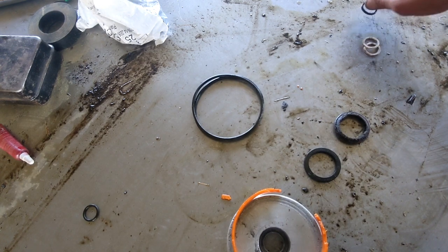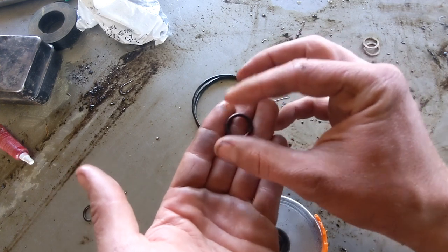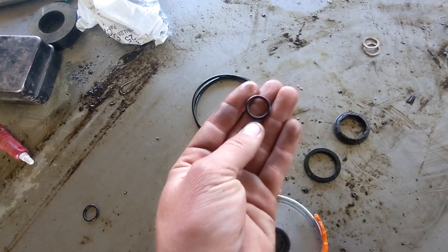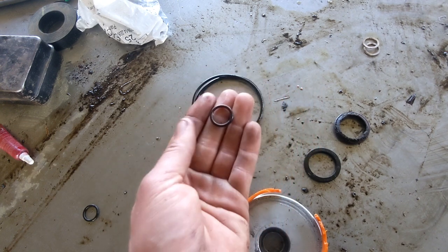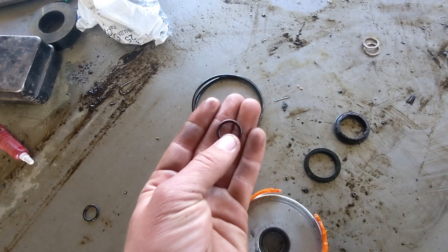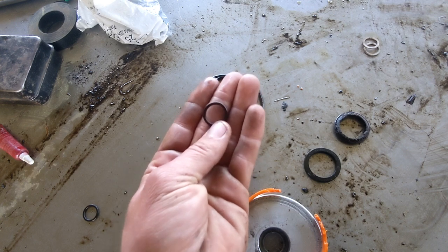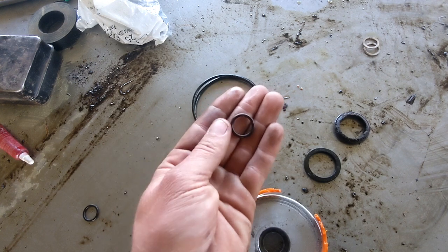Now, O-rings are generally going to be sized. You can find old ones that are sized in actual inches of the ID or OD, or sometimes they'll have both, and then the thickness. But the modern way of naming these is just with a dash system. It's different than the dash system on the hydraulics, but this one will be a dash two something, I believe, or no, I'm sorry, a dash one. So this would be like a one, probably like 20, something like that.